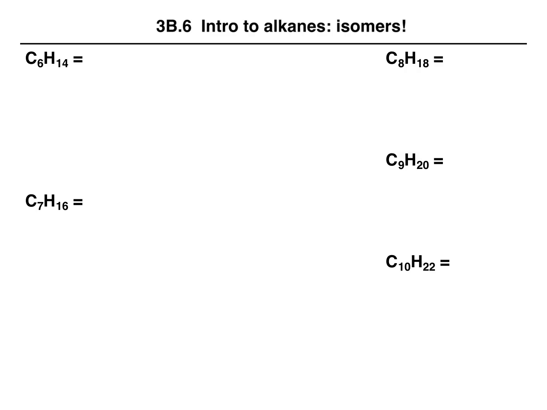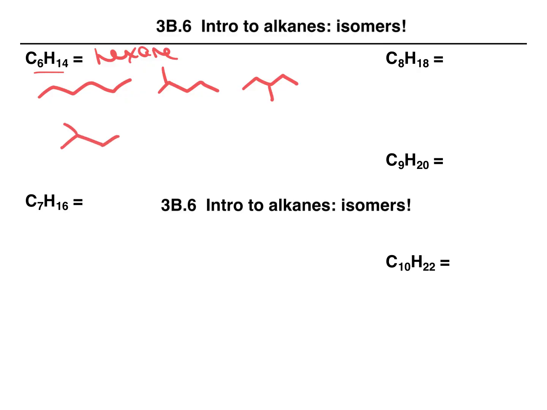Let's continue to look at larger alkanes. With C6, we are talking about hexane. Here we have a whole group of hexane isomers. We can have 1, 2, 3, 4, 5, 6 carbons connected in a row, or we could have 1, 2, 3, 4, 5 with a branch off the second carbon, or 1, 2, 3, 4, 5 with a branch off the third carbon. If I had 1, 2, 3, 4, 5 with a branch off the fourth carbon, that's just the same as this. But we're still not done. We can have 1, 2, 3, 4 carbons with 2 methyl branches off the second carbon, or 1, 2, 3, 4 with a methyl group and another methyl group. So with hexane, we have 5 isomers.